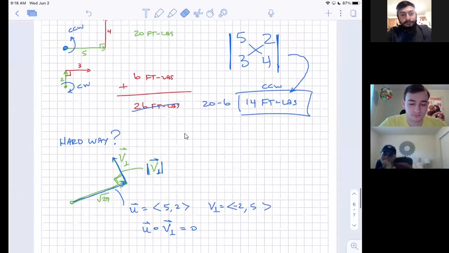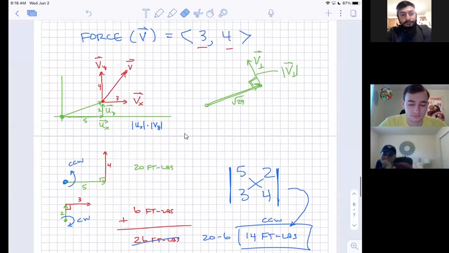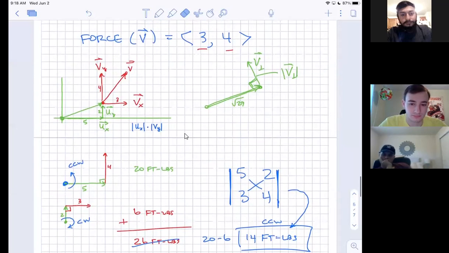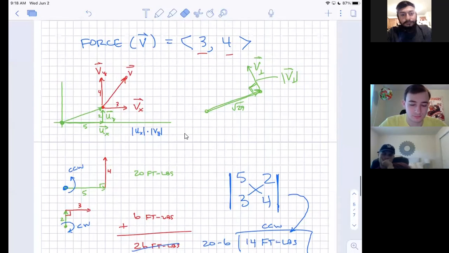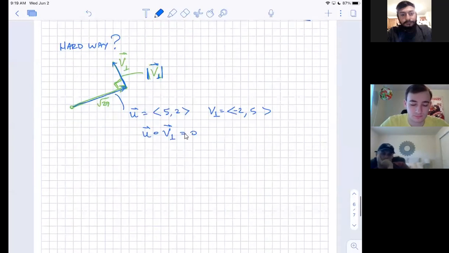What was the length of our original vector? What was the actual length of v? It was 3, 4. So doesn't that mean the magnitude of v, we got kind of lucky here, is 9 plus 16 square rooted. So it's the square root of 25 or 5. So that's length 5. Does that make sense? So the vector v's magnitude is length 5.